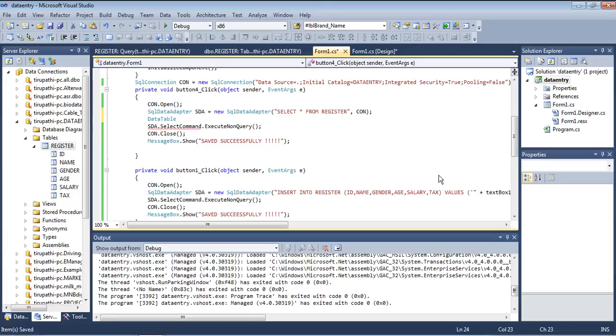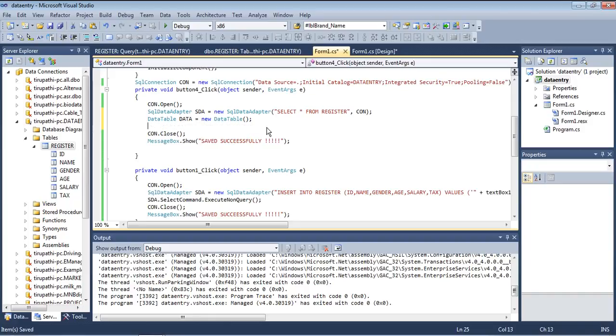Data table means data, the variable name, and then equal to new data table. We want to get the data table, the data of select all from the register. So I am declaring the data table variable name also data. Okay, just close it. Okay, we do not need the execute query.